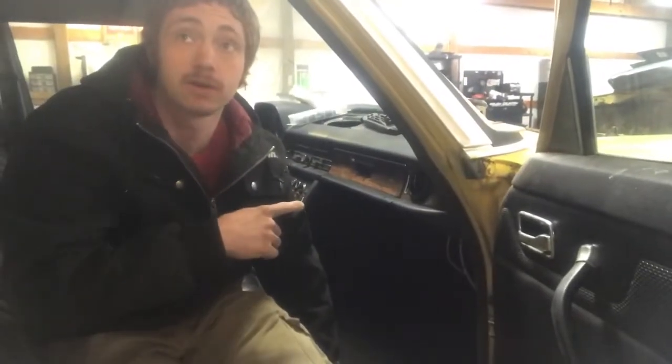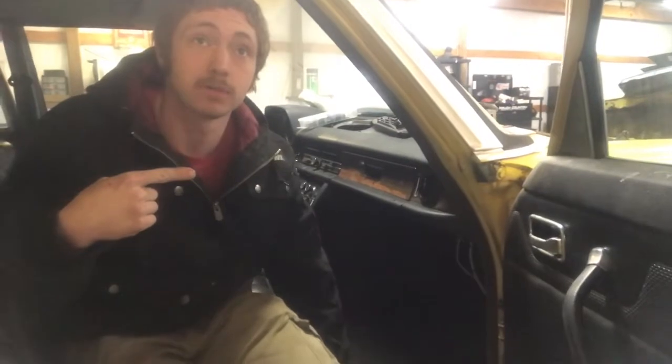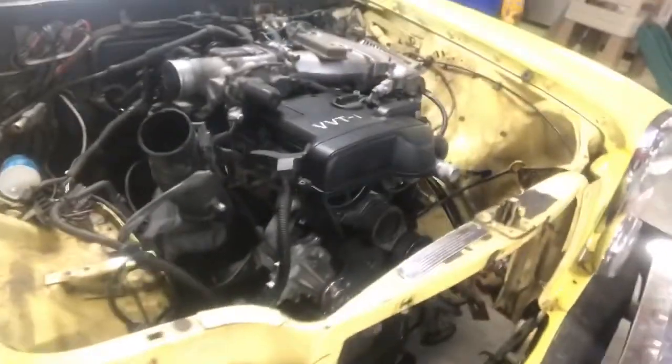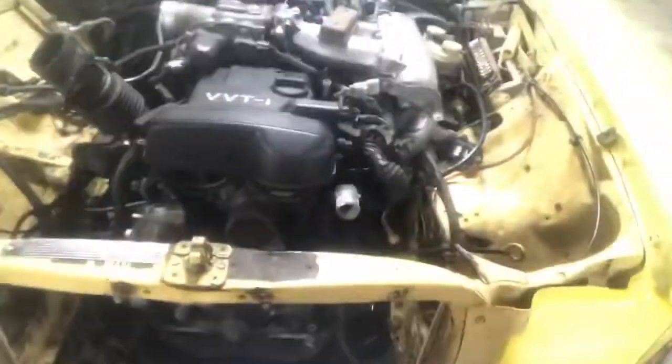Right now we're going to do a battery relocation because all the fun stuff is going up front. And we've got to put the battery in the back, that way we can house some intercooler piping up there. We've got quite a little space to work with, but we're going to make do with what we have. And obviously everything's going to be custom.